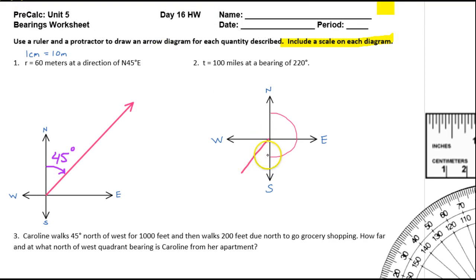This is supposed to be a bearing of 220 degrees. So it would be useful to know what the reference angle is. So look, if this is bearing 220, and if this was 270, then that's a difference of 50. So that is the reference angle that we're dealing with, and that's what I'm going to use my protractor to create.